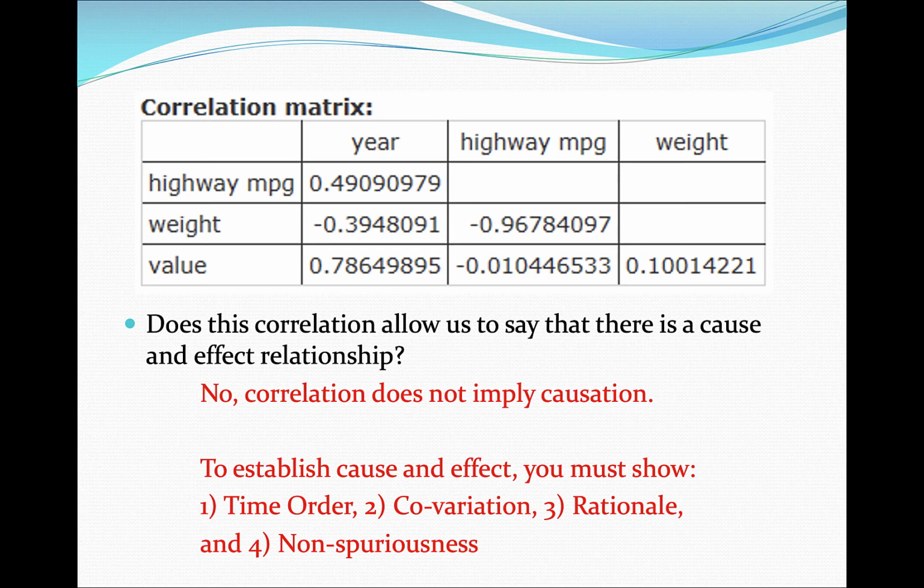Now, if you're talking about a case like maybe a medical case where we can say smoking causes lung cancer, we might be able to say that, but there's also medical reasons as to why we can say that, not just the statistical relationship. So we have medical reasons that allow us to say this is actually the cause. And because of that, we can satisfy this 4th characteristic of non-spuriousness. But in many, many cases, it's really difficult to rule out all of these other rival explanations. So in those cases, you got to be really careful not to jump to the conclusion of cause and effect.